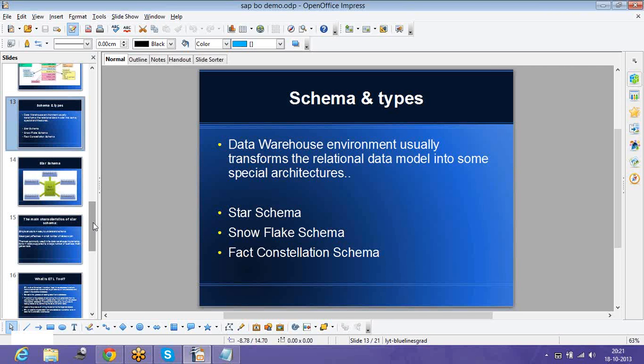Any doubts in this, you could just ask me. Anushka, Matthew, Roy, any doubts in these things, you can just ask me. Because after this we are going into what an ETL tool is and what actual business objects are. So if you have any doubts in these data warehousing concepts, you can just ask me. Yeah.